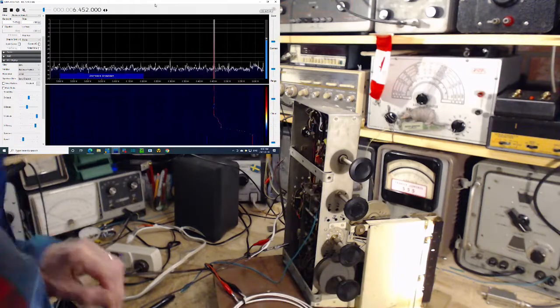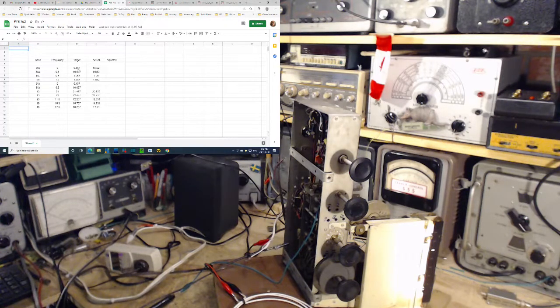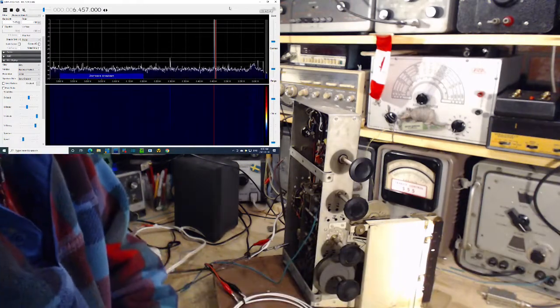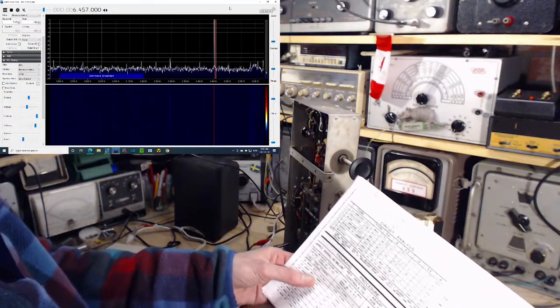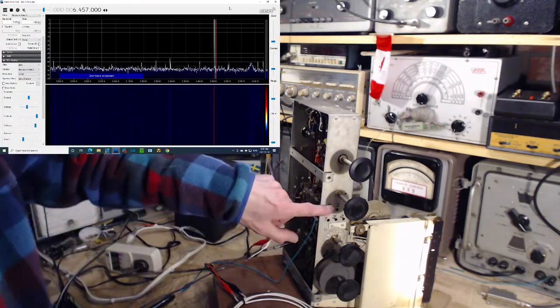Now, my objective is to put this onto the correct value, which is 6457. Not too far. What I need to do now is move this under the red line using the oscillator adjustment for 6 megacycles. And that's simply here on the shortwave band.